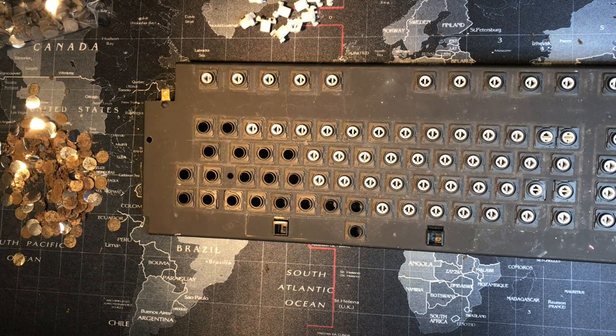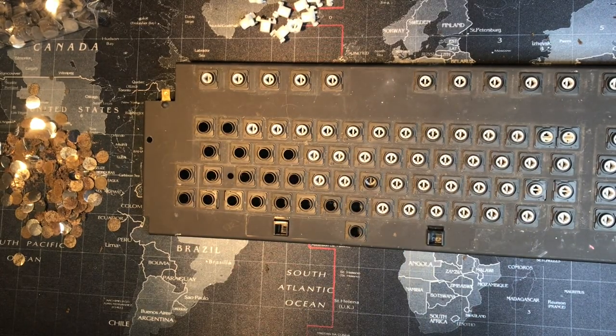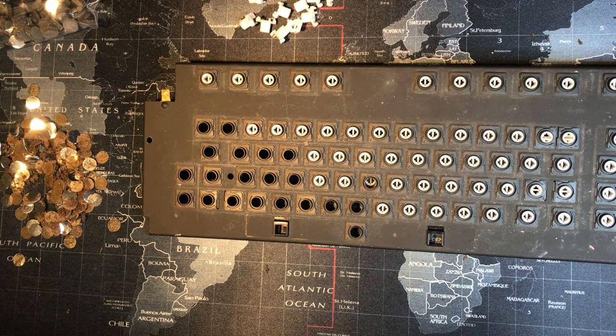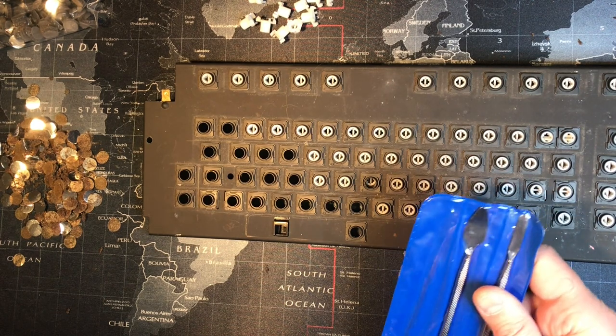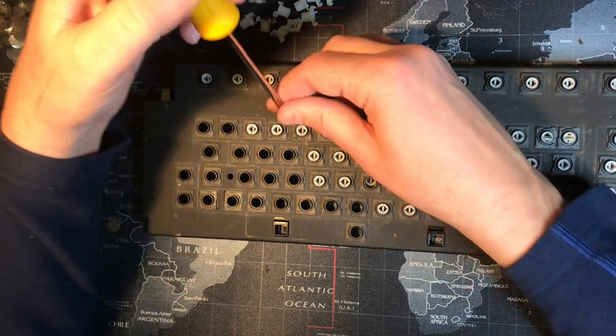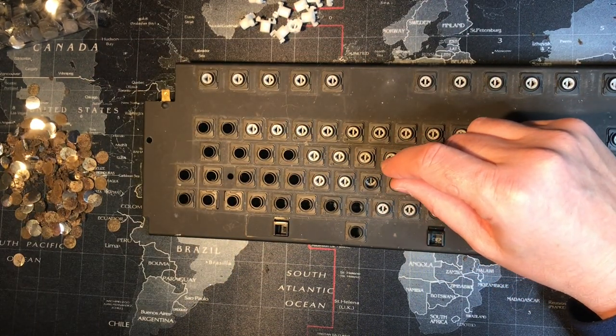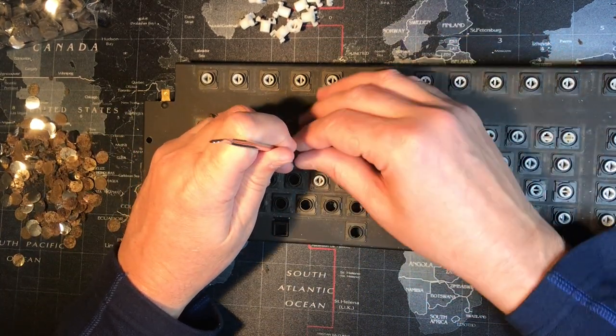I can find mine. Is this one too wide? This one's a little big, so I don't want to wreck where the keycaps go. So let me see if I can find a smaller one. I don't have any small ones at the moment. I wonder if any of these are small. This one would be ideal, but not any smaller than this, I don't think. So the question is, am I damaging the... Yeah, I don't like that. So what are we left with? This one's too wide. This one can get in there, no problem.